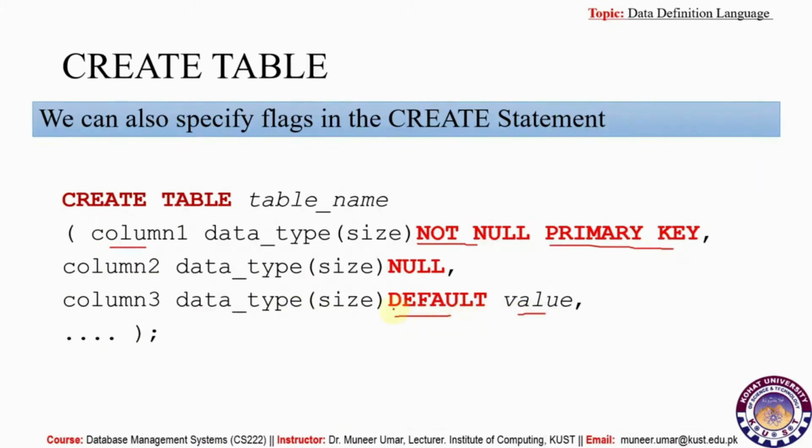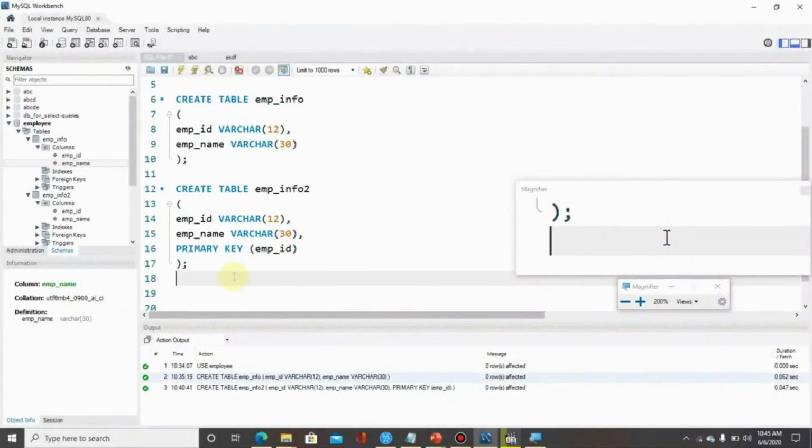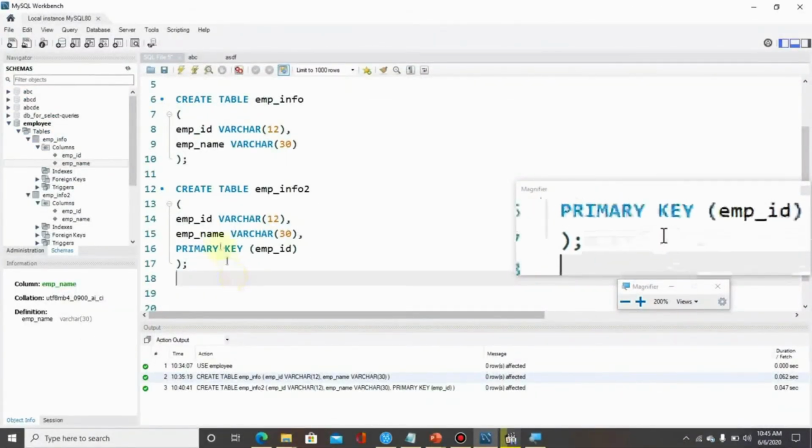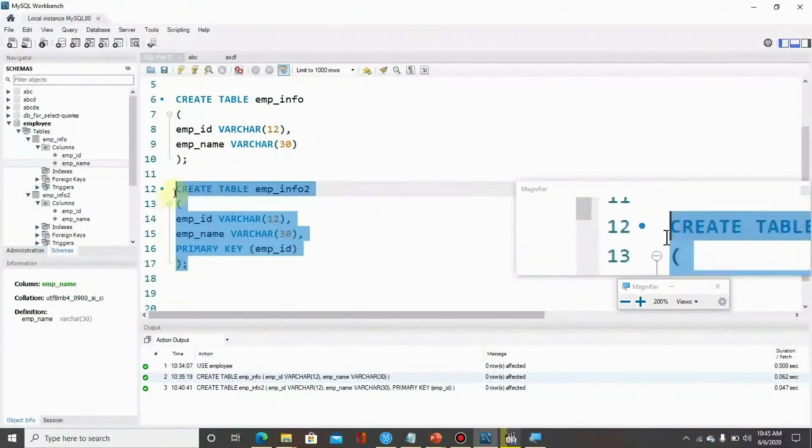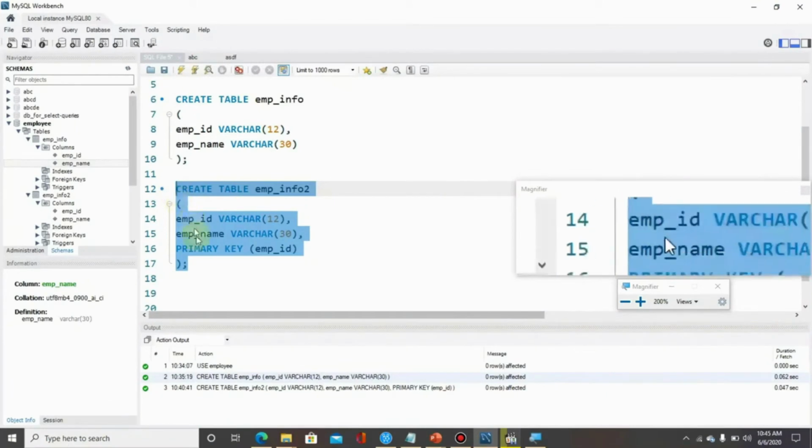So for that purpose we must type default keyword and then the default value. So if we are not giving any value to a column, in that case the default value will be considered. Now we are giving some additional parameters with these attributes. So I am going to create a third table.